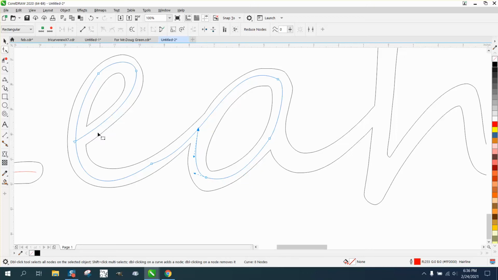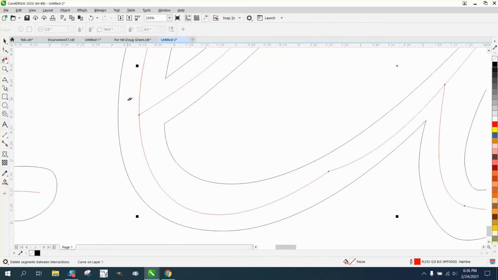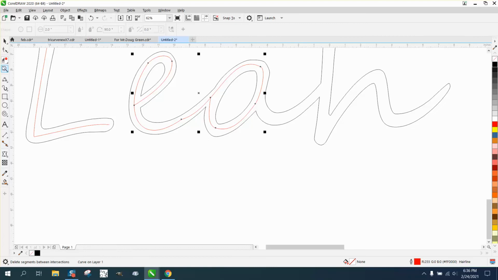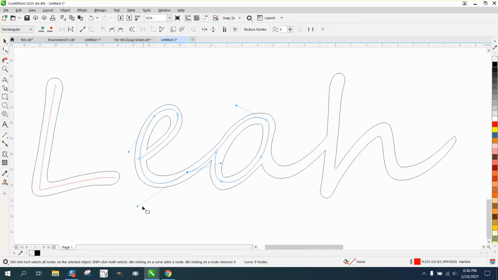And then join those two together. And you don't want them really overlapping. So we're going to take the virtual segment delete key and delete that part. I know very little about CNC routing. This could actually be done with a laser. Both of them. I might even post that video at the end so you get an idea. And you can always add nodes and bring it down and just kind of play with it till you get a smooth part and kind of make it look like the A.